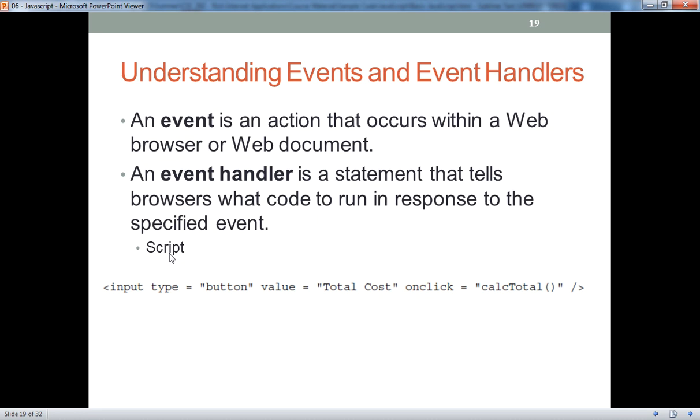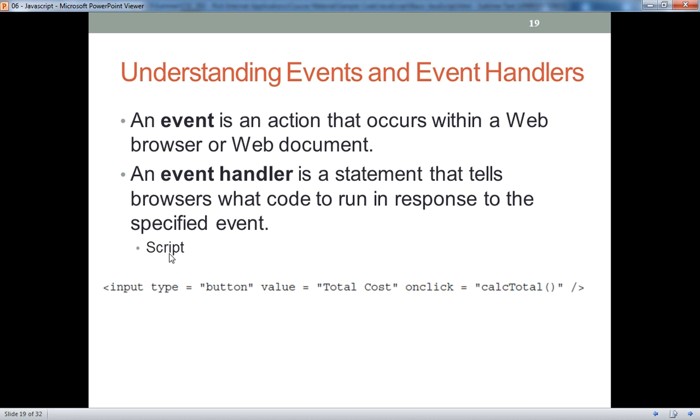Okay, this may be where JavaScript starts to deviate from some of your past experience. The web is event-driven, and JavaScript is leveraged to be a part of that event-driven model. We'll talk more about that. We're going to introduce it here, and we'll talk a little bit more about that with the DOM, and as we continue to develop applications. But events are simply things that occur when a web browser or a web document is being loaded.